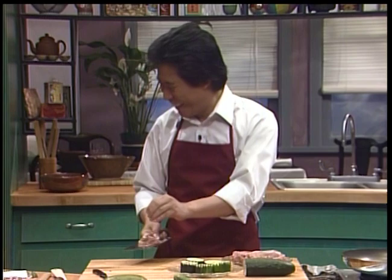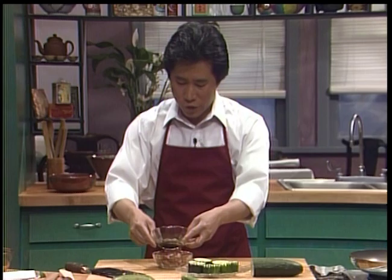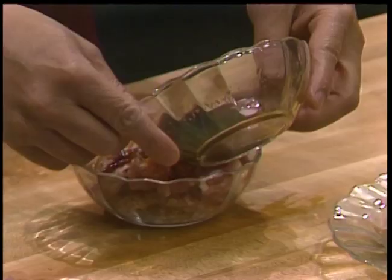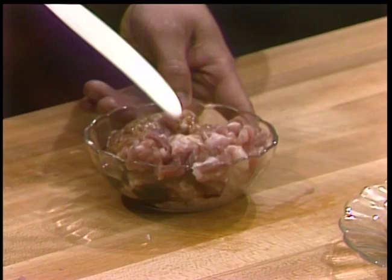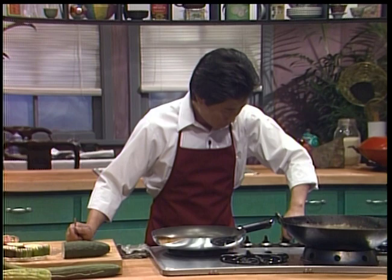Now, I want to show you, this is very easy to do. After that, we are going to marinate these with our seasoning. And then, after you marinate, you are going to fill this. In the meantime, we are going to heat up the wok with some oil right here. This is already heated up. Let us heat this up. Oh, this is heated up, hot oil.